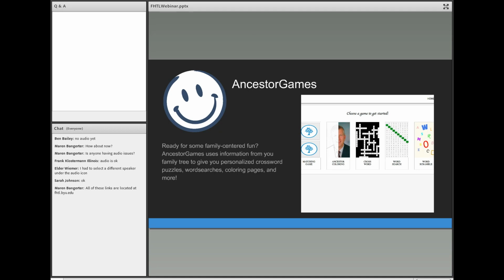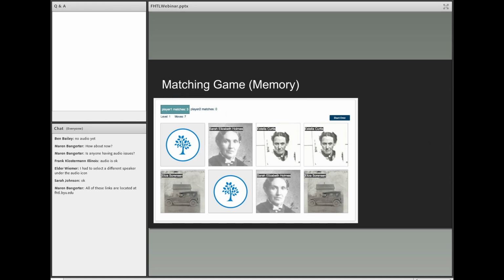Along these lines, we've just this last year released a bunch of ancestor games. And these games are primarily oriented for kids that can be as young as 3 or 4 years old, to get them interested in their ancestors. So one of them is a matching game. Again, these will grab pictures of people in your family history out of their memories, and will allow you to match them.